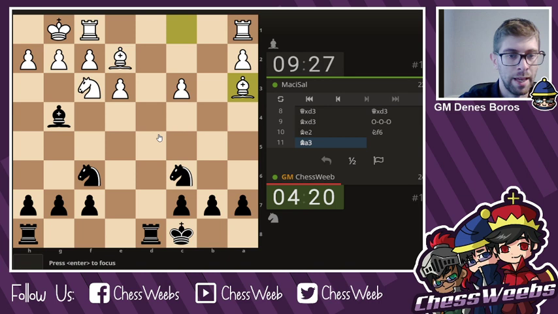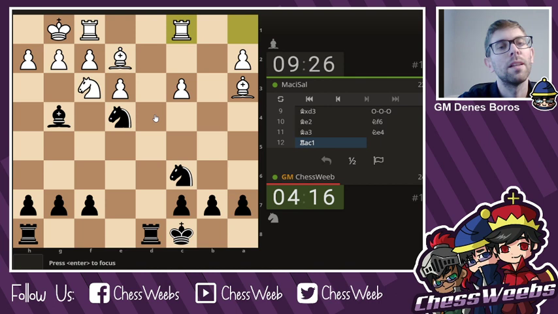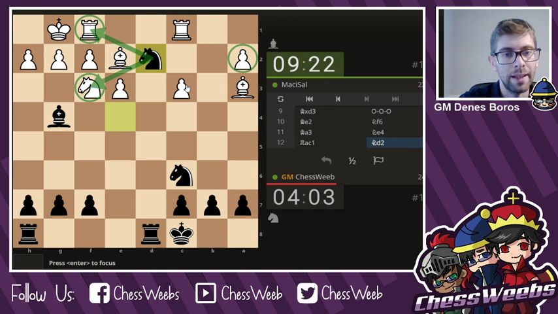Bishop a3. Okay, let's go knight e4. Just activate there. Knight d2 actually makes sense. Or I could take. Take, take. I think I'm gonna go knight d2. Just pressing on these guys. And the whole point is, I want to put pressure on the queen side later on.